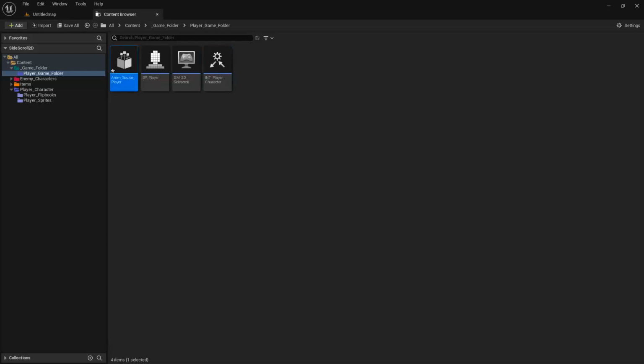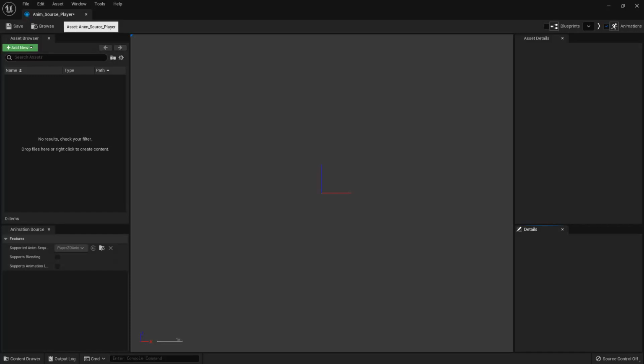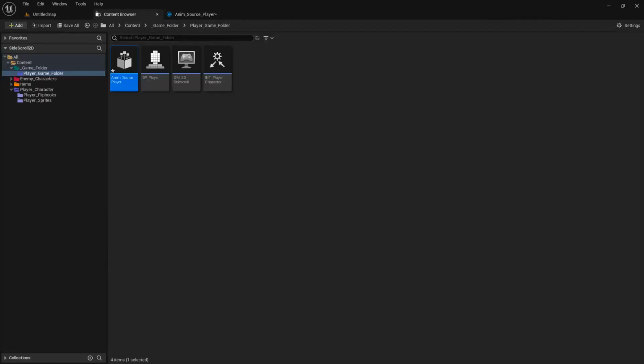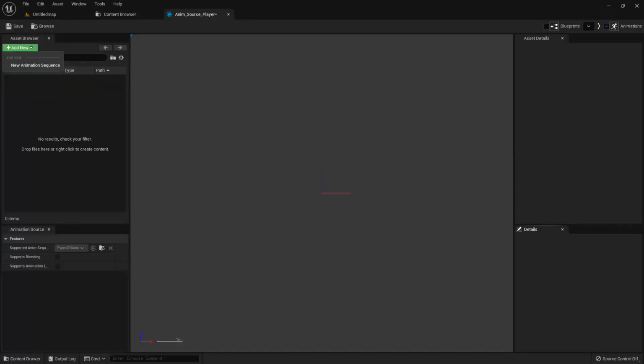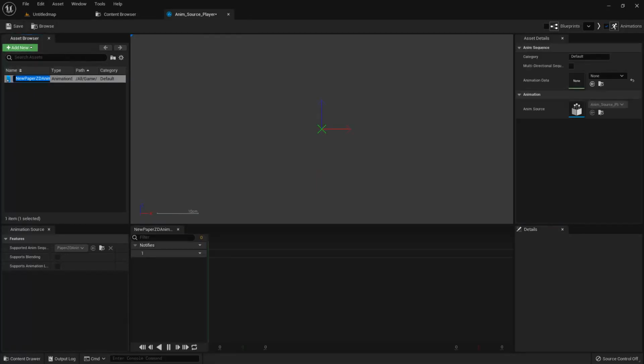As you saw when we opened up the Paper ZD options for this source, oh my god, what was it for sequences? You don't really need sequences. We'll open the blueprint up to have sequences all the time, because right here at the top, this Add, you add an actual sequence. So you just add a new sequence and there you go, you've got a brand new sequence.